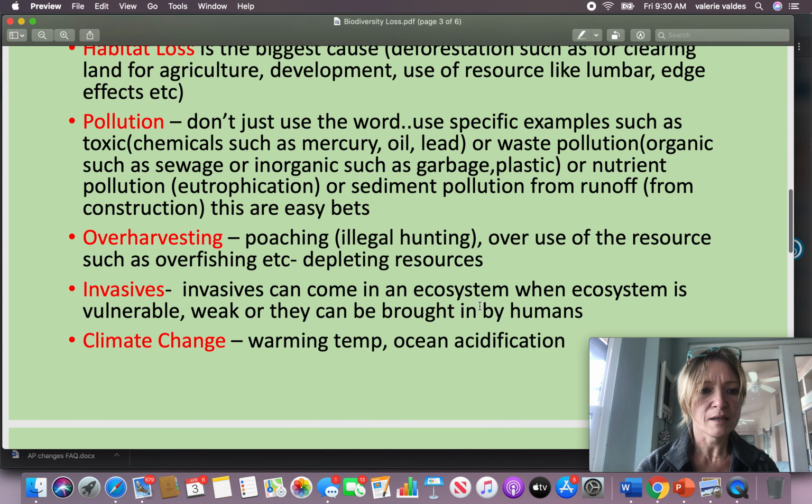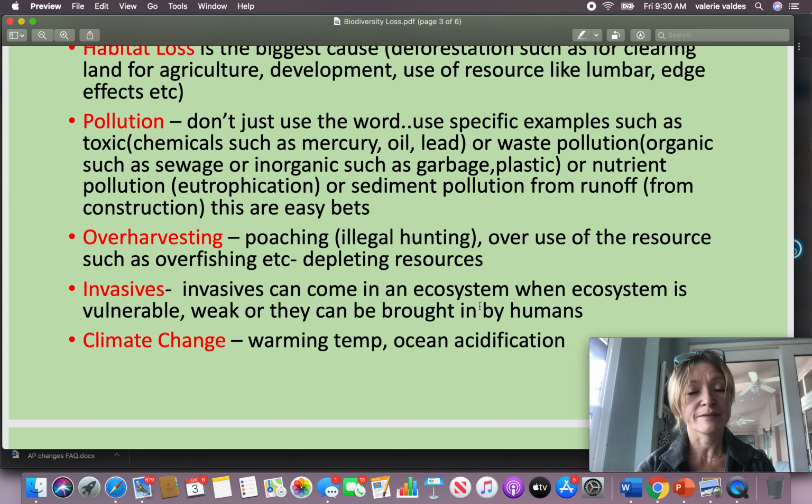Invasives, many of you were great at this one as well. So invasives can come into an ecosystem if that ecosystem is damaged or is not healthy, and that of course makes it more vulnerable to invasives. When you have a healthy ecosystem, it's going to be really hard for those invasives to come in. But if you have other things going on where the ecosystem's vulnerable, then invasives can come in. So for example, remember agriculture, let's say you have cattle who are grazing the grass and they're plowing down on that soil, depleting and harming the natural native grasses, then that can make it vulnerable, and so weeds can come in.